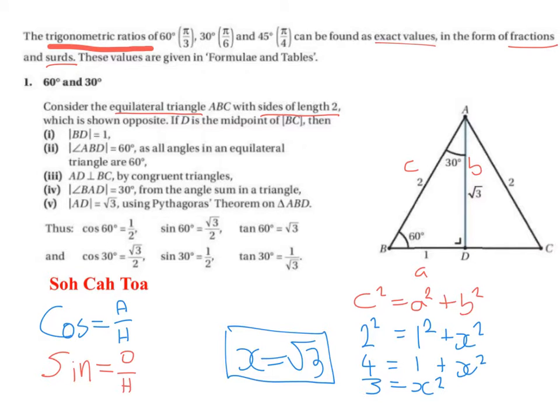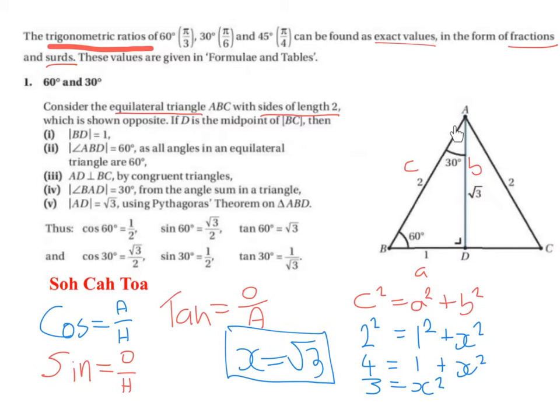And then we have tan. So we know from SOHCAHTOA that TOA represents tan, which is equal to O over A, the opposite over the adjacent. So tan of 60, so this is 60, so TOA, so tan is equal to opposite over adjacent, so the opposite is root 3 over the adjacent, which is 1. So it's going to be tan of 60 equals root 3 over 1, which is just going to be root 3. And then tan of 30, so this is 30 degrees.